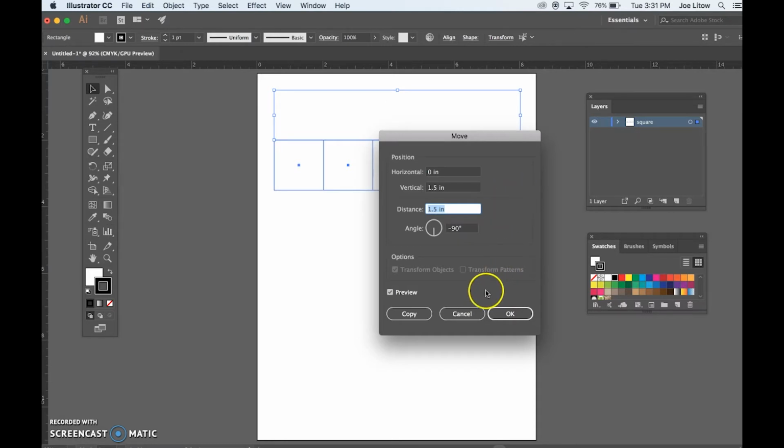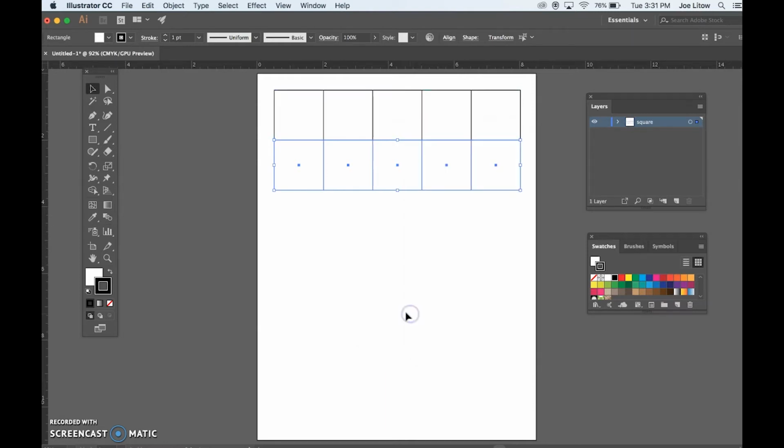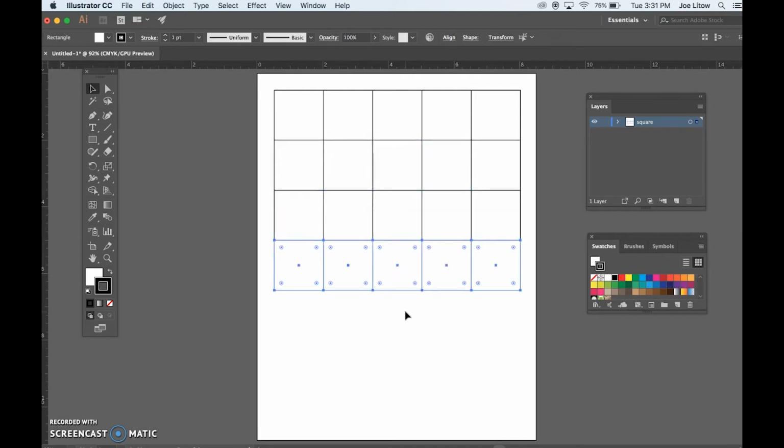Because the preview button is checked, it does exactly what we want: the first row is copied and made the second row. Hit the copy button again. Now do Command or Control D, D, D, and we've completed our checkerboard.